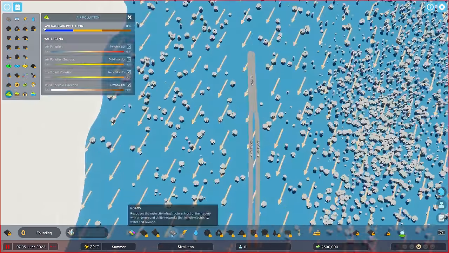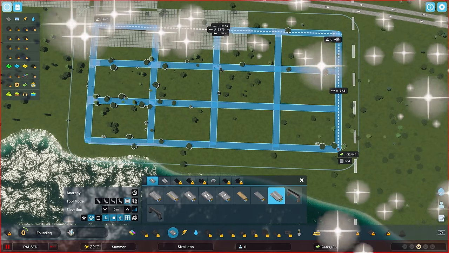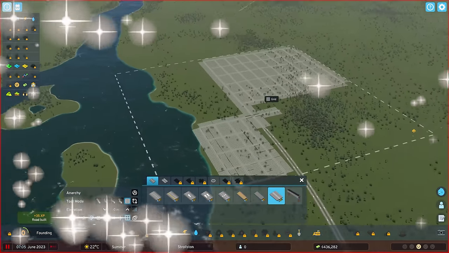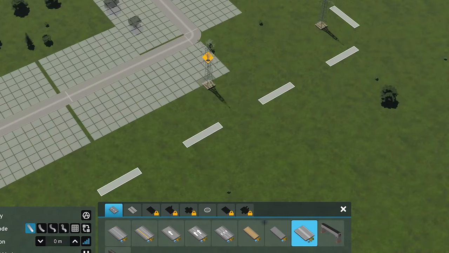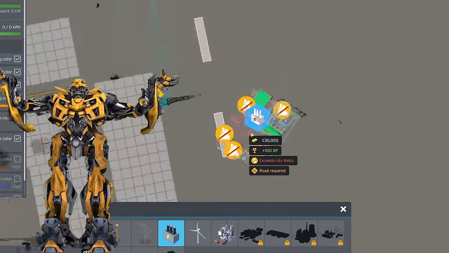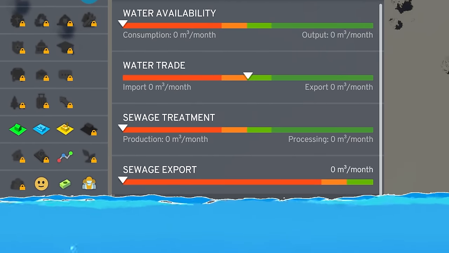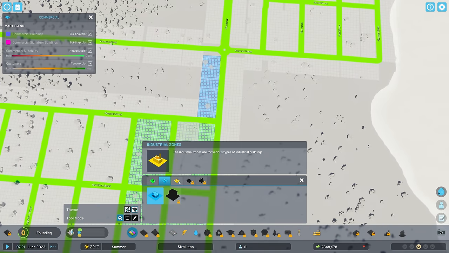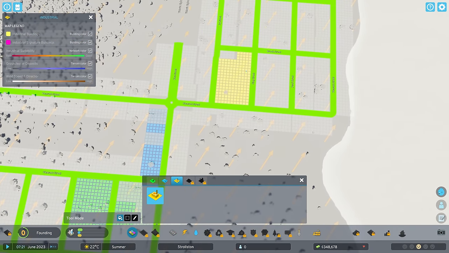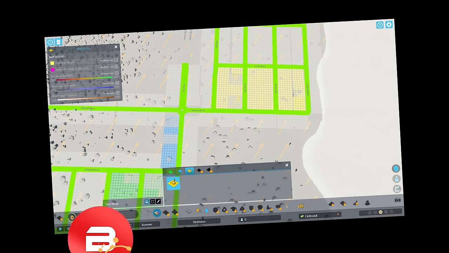So after checking the wind direction, deciding on the location for industry, I started laying out my pedestrian streets with plenty of space for residential growth. We had an outside power line, so it was easy to hook up a transformer for power, and after checking the flow of the water, took care of the water and sewage needs as well. To be honest, my biggest concern was how far would people walk to get to work and to shop? Well, guess we're going to find out.